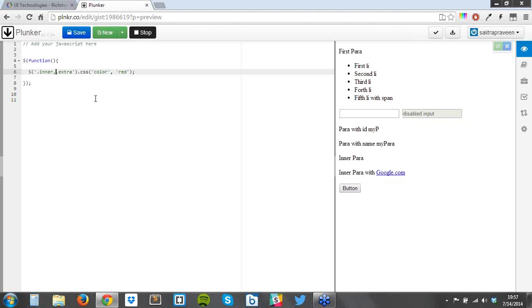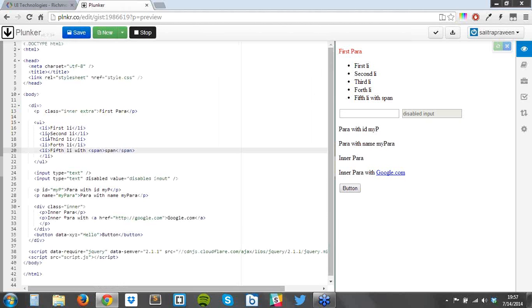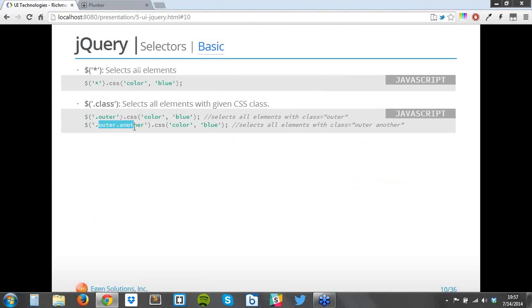If you put comma, then you are saying, okay, give me inner as well as extra. So that's what you are having here. But if you don't put anything in between, then you are asking for specifically particular DOM element which is having inner class as well as extra class onto the same element, and that's why you see only the first para is being selected, because it does have both of the classes together. So again, this is the example for this one.